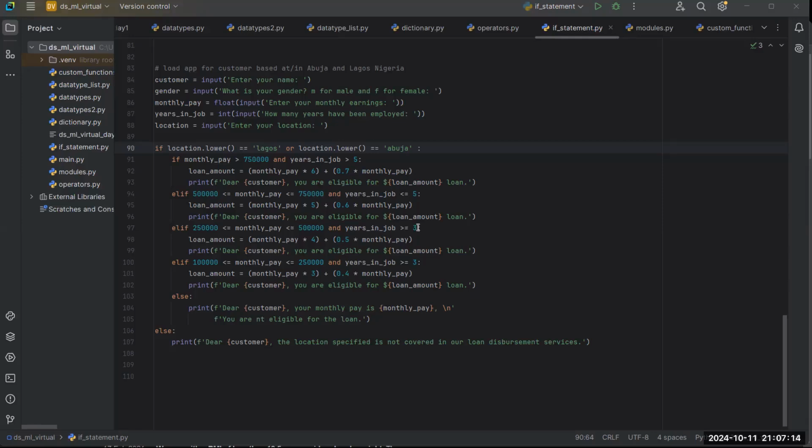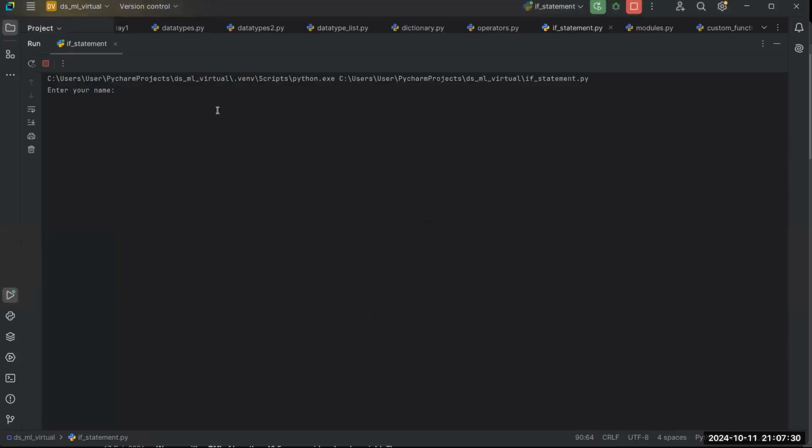We input 3 now, and then we use 250,000. Okay, so let's run again. Here we are using a generic name, Sunny, and then male, all right, and earnings 250,000.